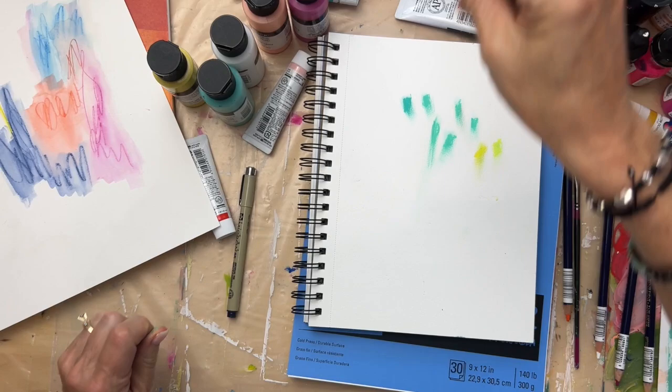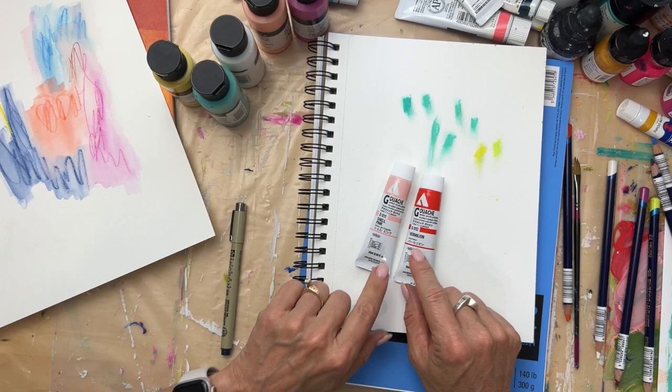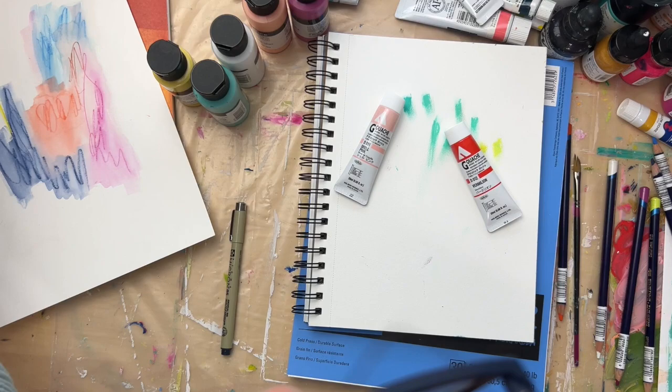And I picked up two new colors. At least I hope they're new, because I didn't have my list of Holbein gouache. Well, I don't have a list, but I think what I'm going to do is take a picture so I don't buy doubles. But I really didn't think I had these colors. And of course, you don't need to buy shell pink. You can just mix it with pink and white. But I was there and I thought it'd be fun to pick up a couple new colors. So let's see what that shell pink is like.